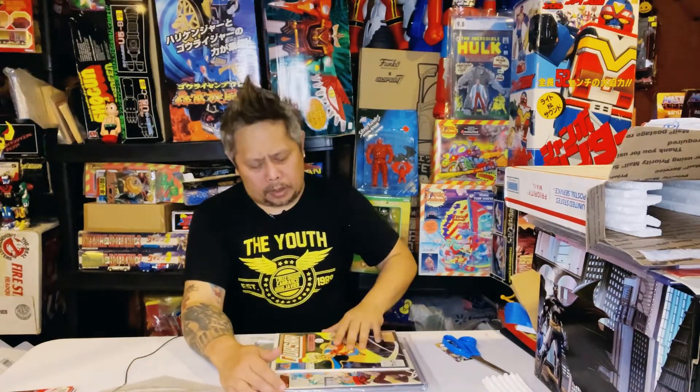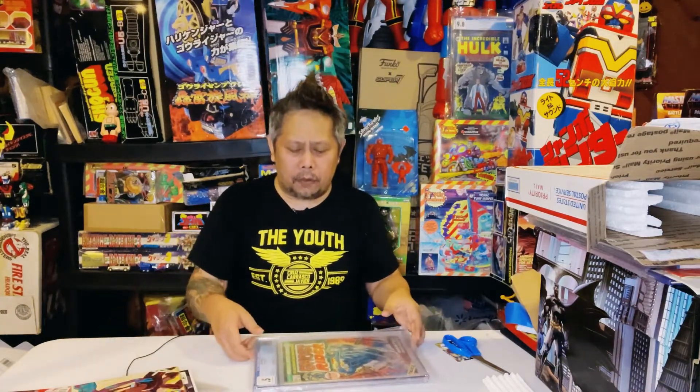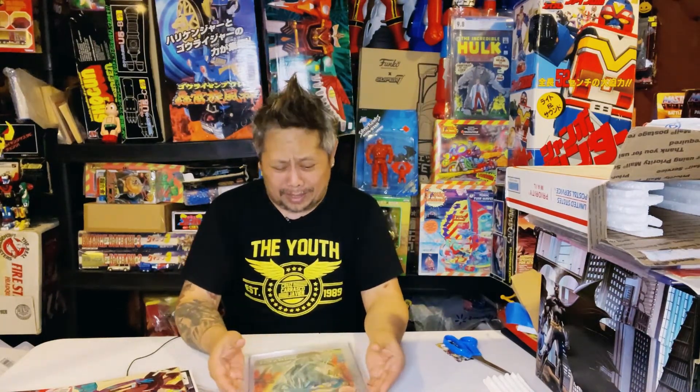Before wrapping up, let me show you again what I got: Quasar number one in near-mint condition, The New Wave issue 10 as a freebie, and of course Ghost Rider number one — 9.0/7.5 low grade. I just had to have one; the grade doesn't matter to me. I know I could get a better copy, but I'd probably need to spend another two to three hundred dollars more. Since they're CGC-slabbed you can't open them anyway — it's mostly a display piece.